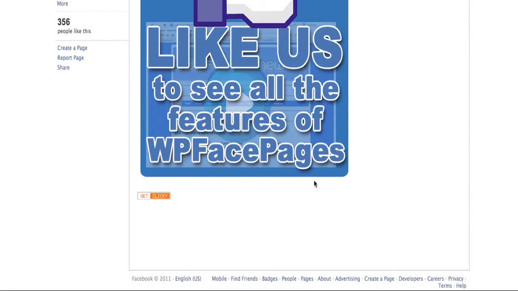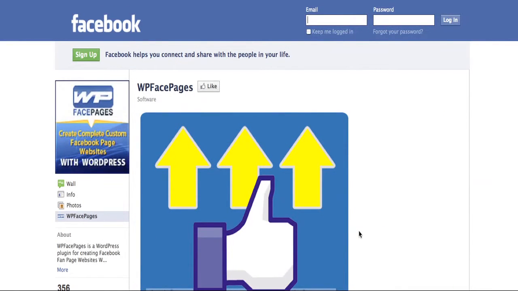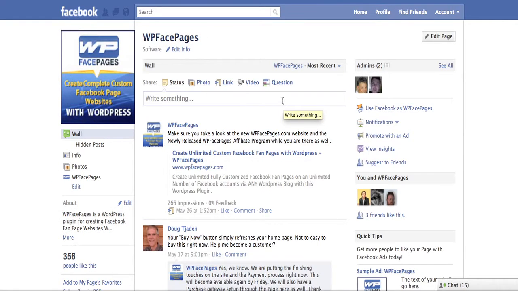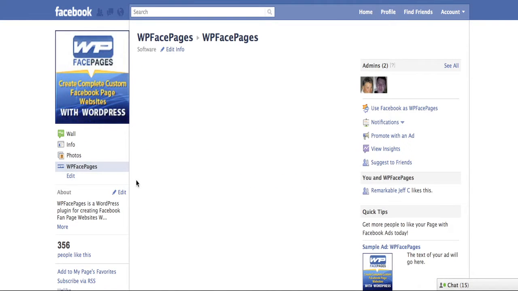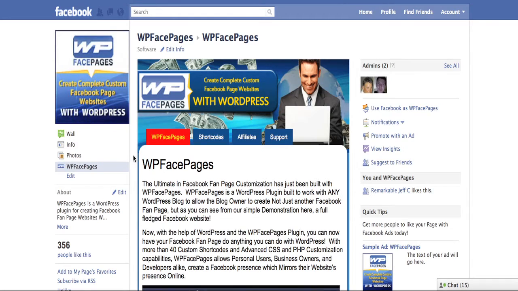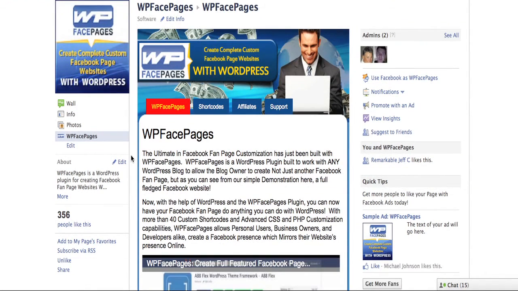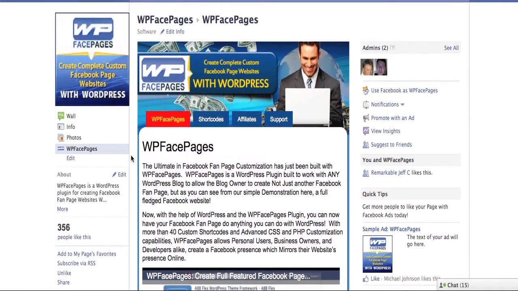Now what you also see here is the integrated analytics, because now, because you're using WordPress, you can use analytics instead of just Facebook Insights to actually see the traffic on your fan pages, what they're doing, how they're interacting with your content. But then once a user clicks your like button, they of course won't come to this page. As soon as they click on your like button, they come right back and get access to whatever content you want to present in front of them via the WP Face Pages page.